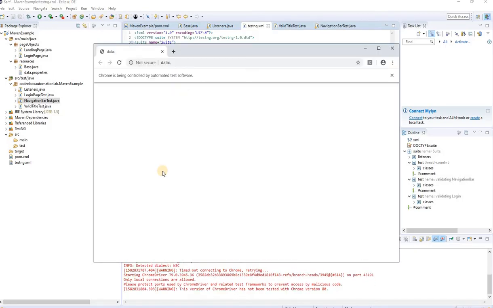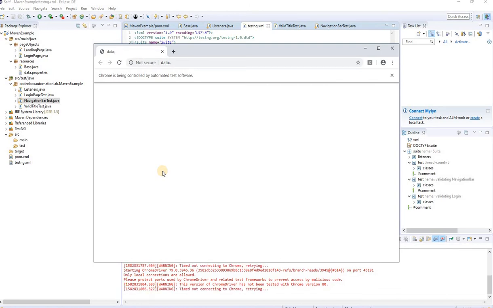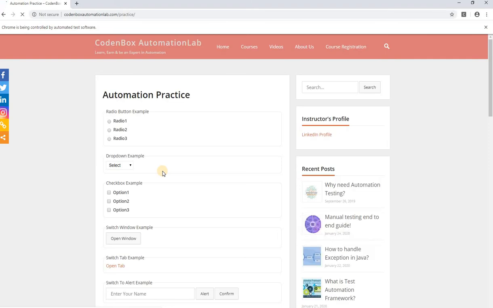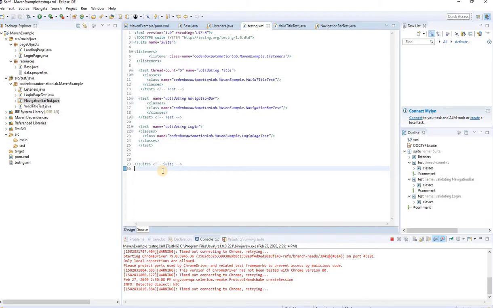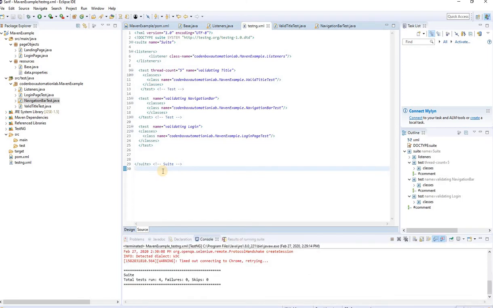So the third one is for the login test, so it should click on the login button at the very bottom and then enter the username and password, following our data provider annotation. So it should go down. Okay, it clicks on the login, so now it should type username and password. Here we go, looks pretty good.